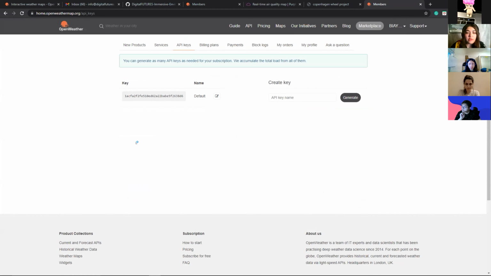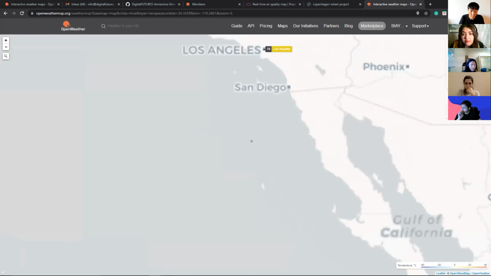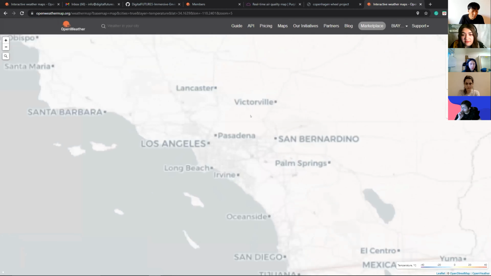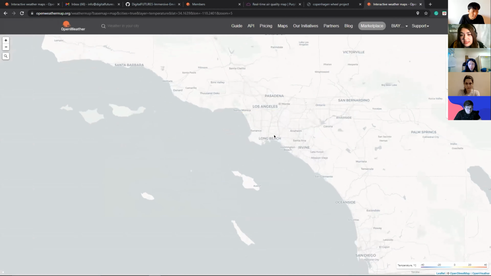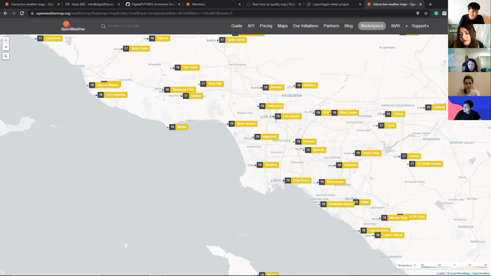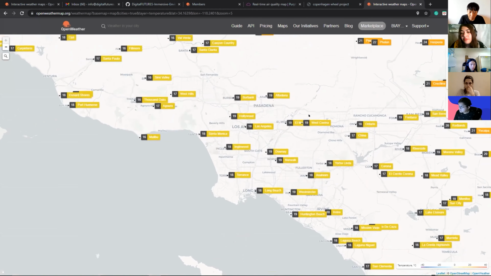All right, so we will come back to this, but if I go to the map, let's say I'm currently in Los Angeles, and if I look at the weather stations, you can see that it's extremely scattered. For entire downtown Los Angeles, there's one weather station. There's one for Santa Monica. These are the keywords that you're ultimately using in the example to fetch the data. But again, you can see that this is a serious problem.